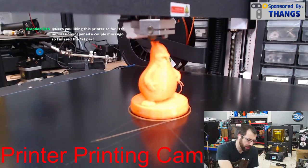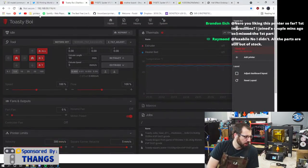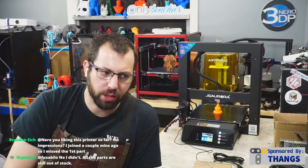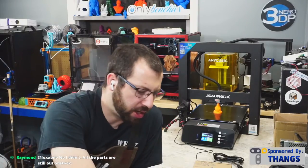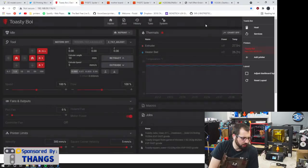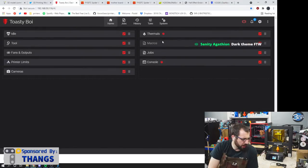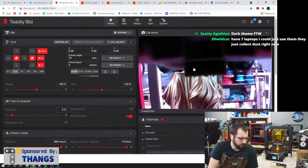I don't have any printers on right now, but this is Fluidd. You can change colors. This is V2.26. You can change the colors and whatnot, and you can move stuff around. So adjust layout. Right now I have my camera down here, but I want my camera up here. So now my camera's up here.